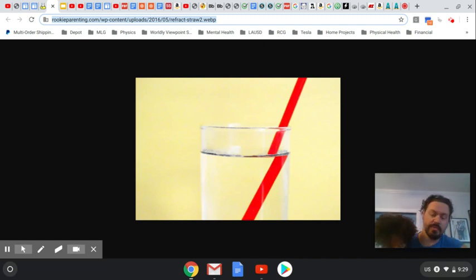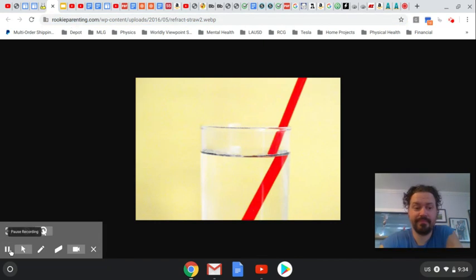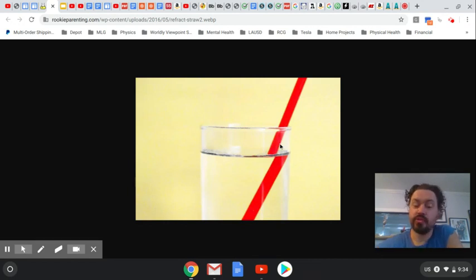So, the water's much more dense, and things that are more dense slow light down. Just like if you were trying to run through some water versus running through air. If you ever run through the water at the beach. Okay, so back. Light traveling through two different media, right? Two different mediums. Media is how you say that. The light is going to be traveling at different speeds. When it speeds up or slows down, it gets bent. And that's called refraction.